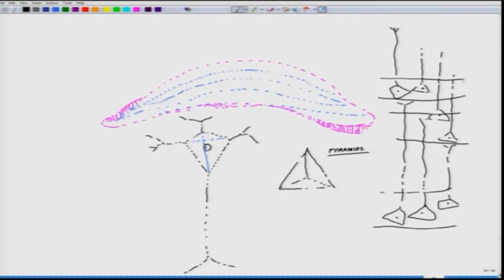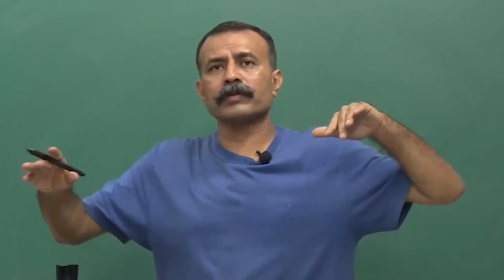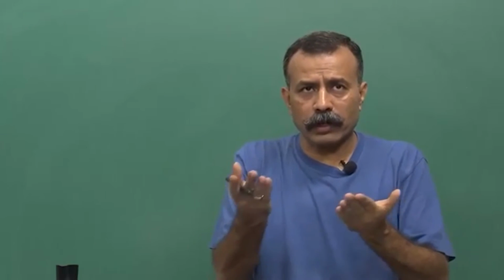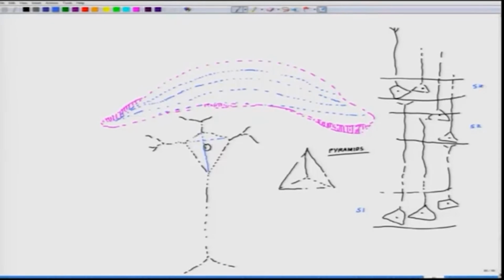Now try to correlate it with one of the previous slides where I drew that they are located in different parts of the space. If this is space 1, this is space 2, this is space 3, so there are different levels. They have different lamina, laminated, just like the lamination you have seen on table chairs. There are different layers where they are arranged. If you look at this circuit, these dotted lines, you will see these are almost laminated. So there are different levels and a specific way this circuit is functioning.